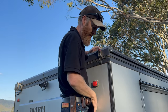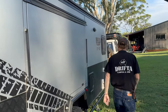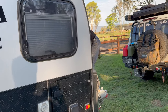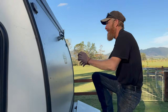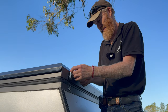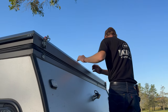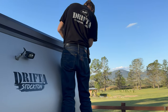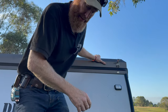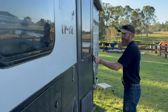All right, so two latches on the back here. Pretty simple. I can walk on this toolbox, no worries, so that's handy as well. All right. So that's it, really important to latch those up, and then we can jump inside.